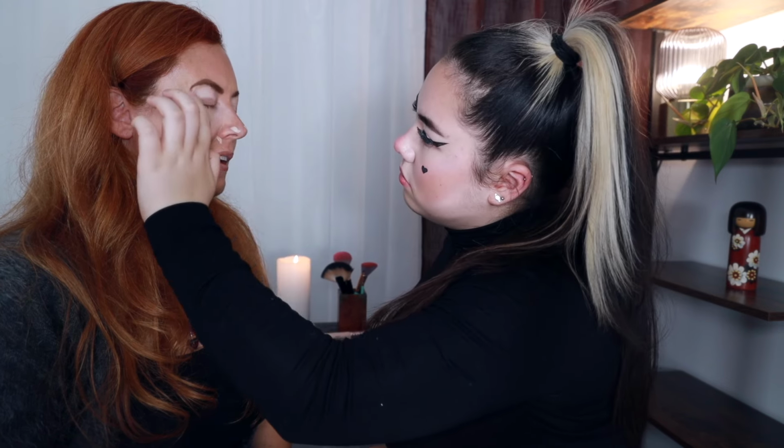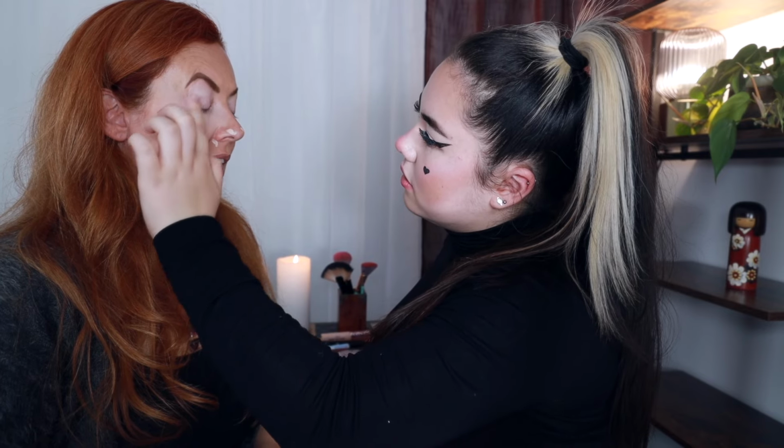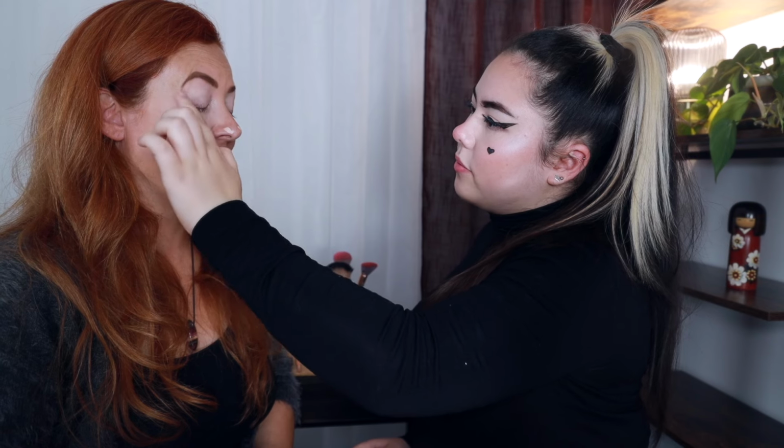That feels quite nice. This is how most of my friends do their makeup. I used to do my makeup like this. Really? Well, the makeup that you guys do is really different because you have a brush for everything and all the different styles and techniques. We just used to get some blue eyeshadow, stick our finger in it and rub it across the lid and then go out. That was it. Yeah, we don't do that anymore. All my friends, we all do kind of similar. But not really, because it's all a bit different, because everyone's got a different look.